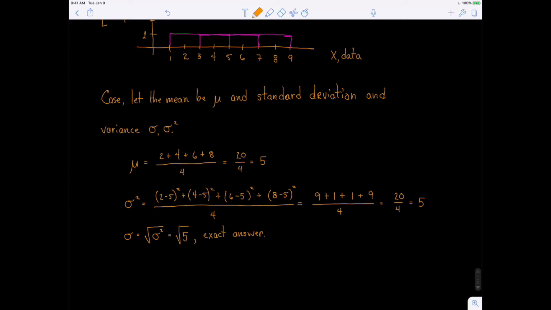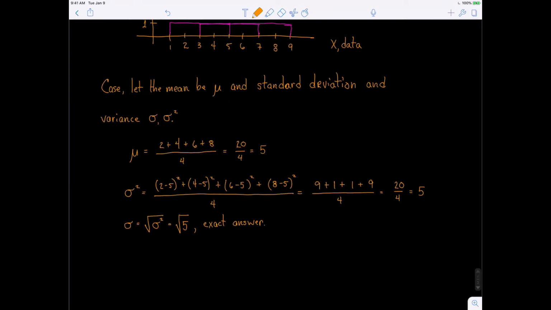All right, now here's what we're going to do. What we are going to do next is take all possible samples of size 2. Let me write that down because that's kind of a crazy concept. We're going to take all possible samples of size 2. And just for clarity, repeats are allowed.